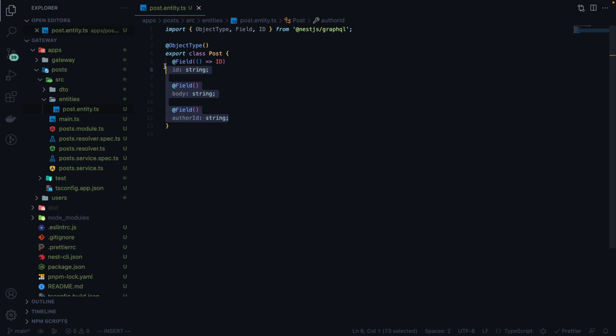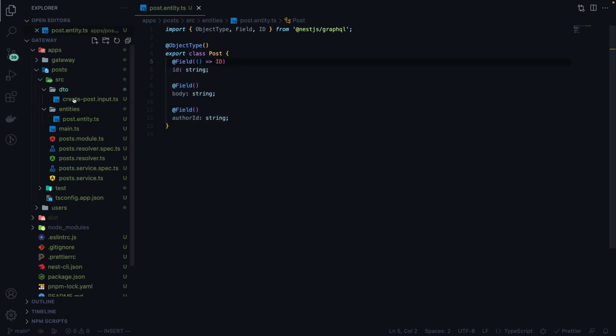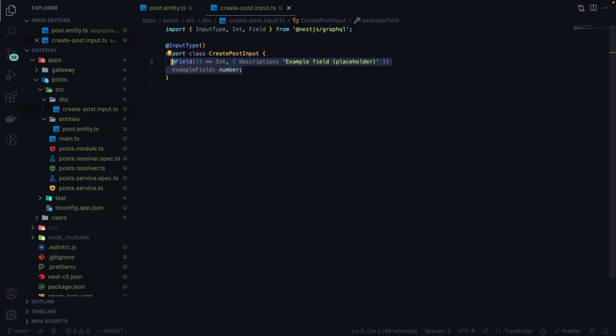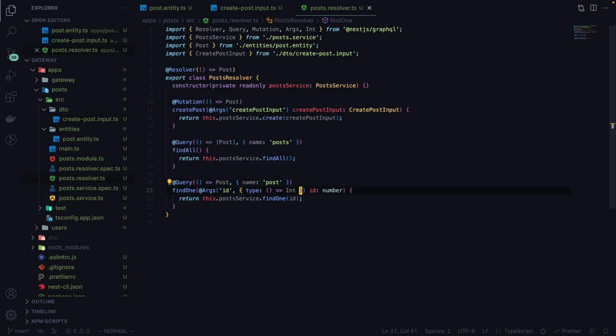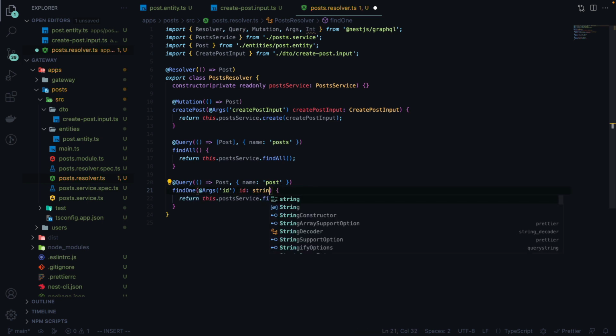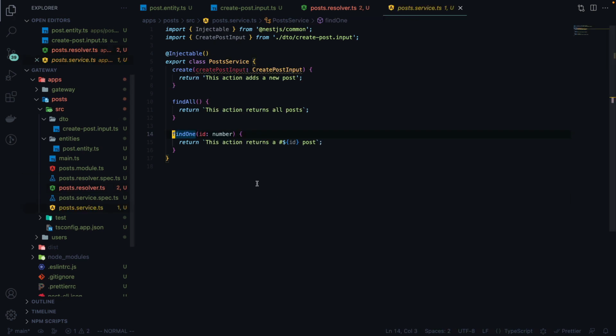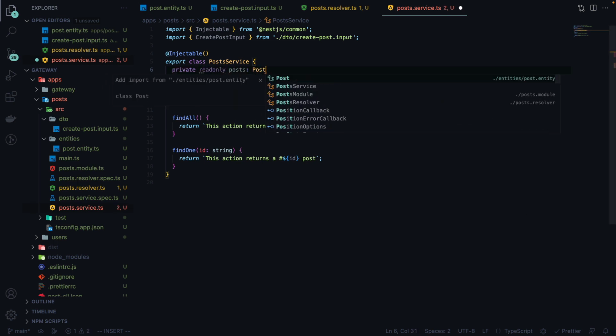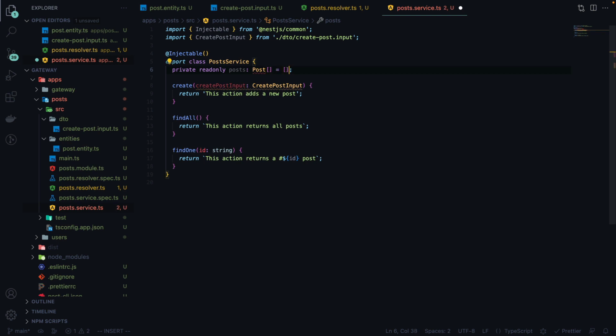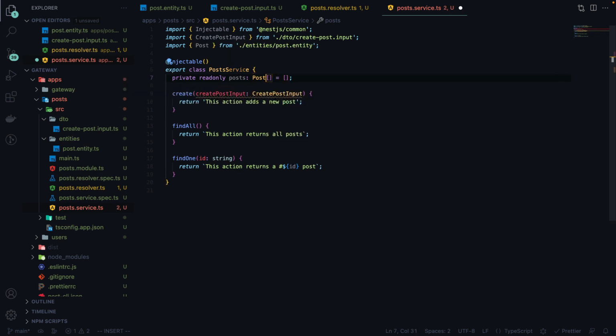So let's copy these properties now, and in our DTO folder, we'll replace the existing field with these three properties that the users can supply, and we'll get rid of the ID decorator here. And let's remove the default integer value type of the ID being passed in, as this will be a string. So we'll change this to a string. And now in the post service, we'll also change the ID to type string. And let's refactor this service now, where we have an in-memory list of posts. So we'll have a private read-only posts variable here that gets set to an empty array, and we'll import the post from our entities folder.